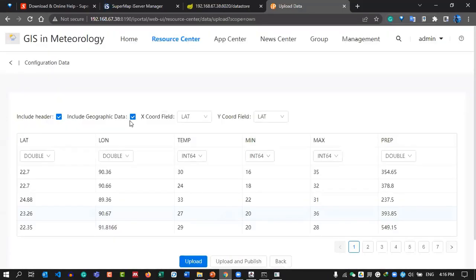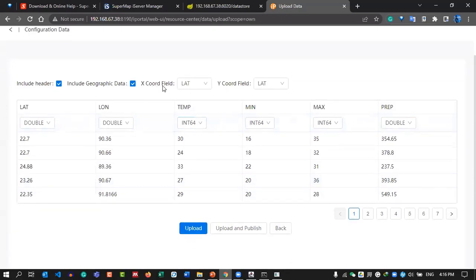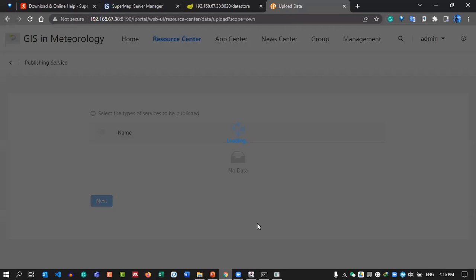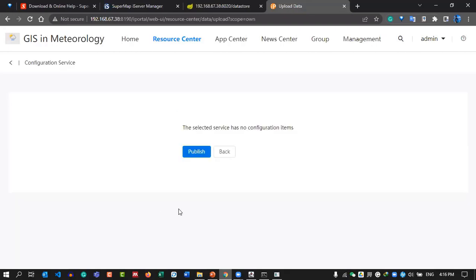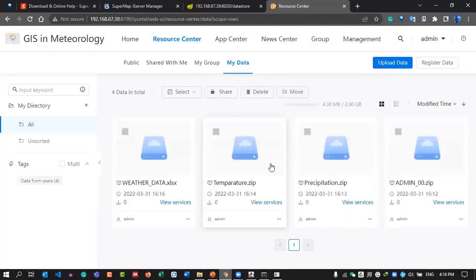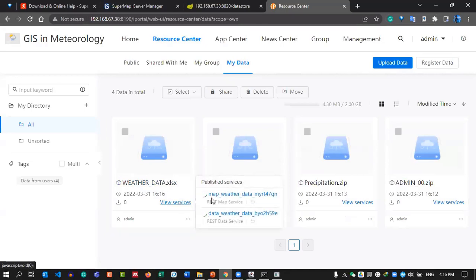Go to next, and as this one has XY latitude and longitude values, the X coordinate is longitude, Y is latitude, and upload and publish. This one will be the REST map service and also the REST data service. Next, publish this one. So this one was added as an Excel file here, weather data.xls. So you can check the services from here.